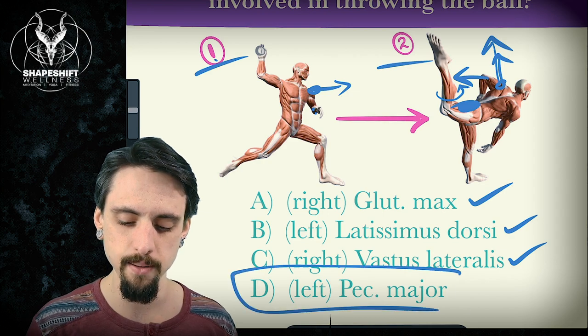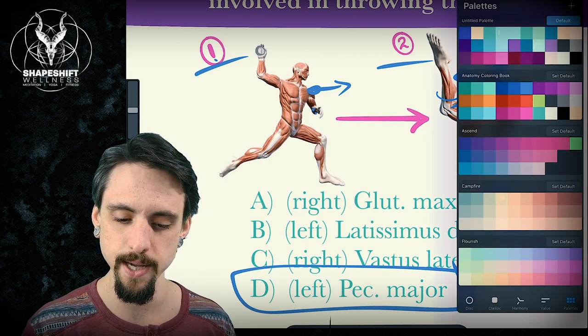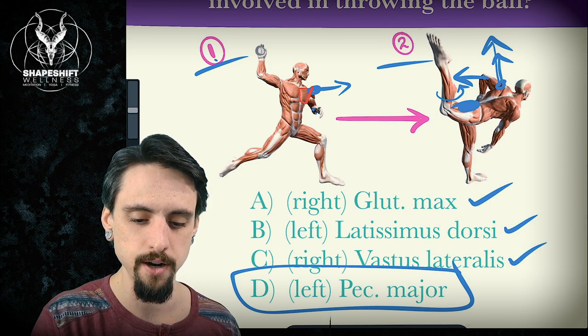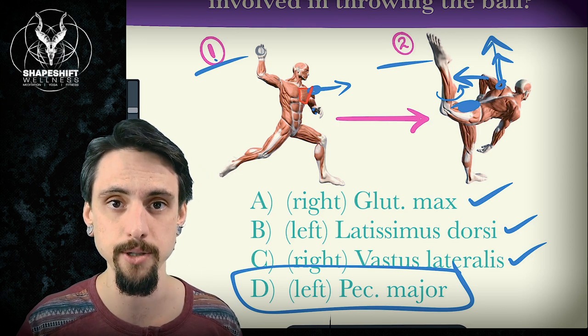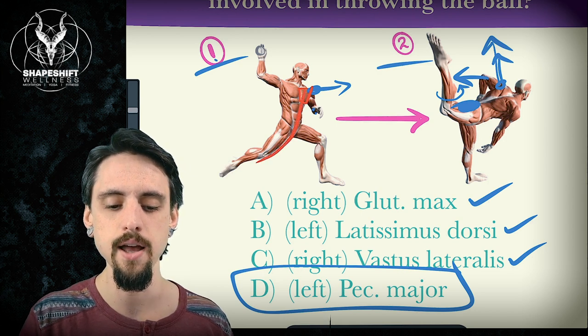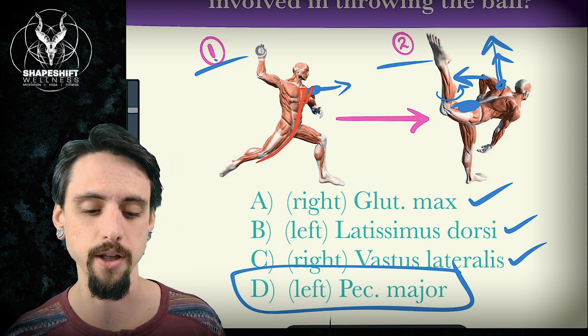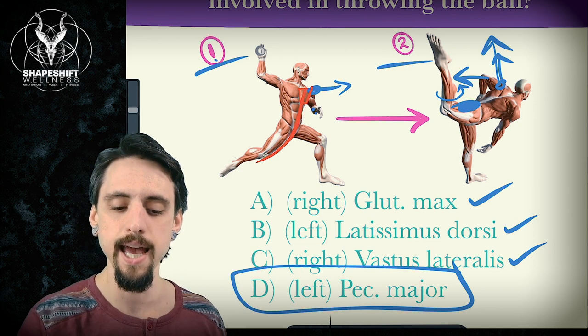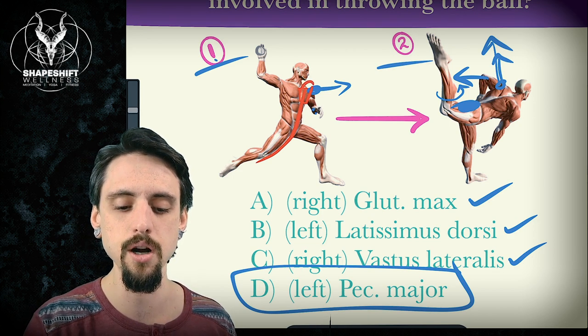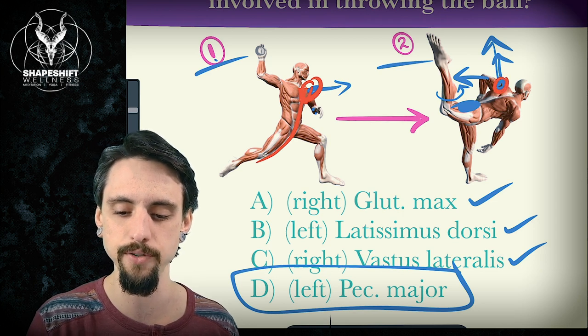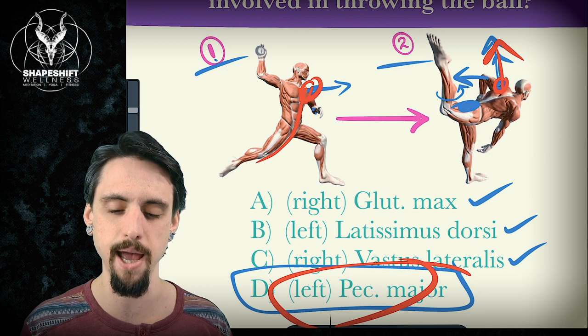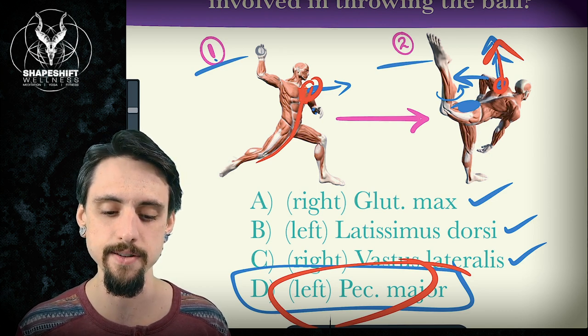And then the left pec major, is this one working? Well, here's the left pec major. The left pec major functions—by the way, a reminder to my last video, which you should check out on the front functional line—well, the pec major functions on the front functional line. And in this case, it would draw the left shoulder forward. Well, unfortunately, we start with the left shoulder forward and then we draw the left shoulder back, which is the opposite of what the left sided pec major would be doing in this pose.